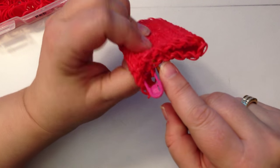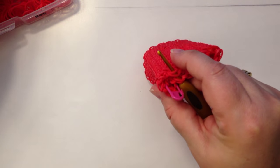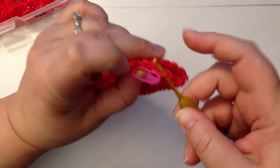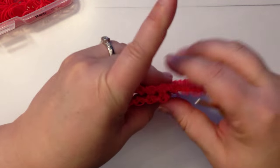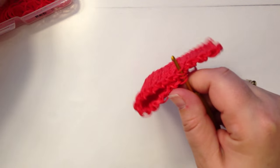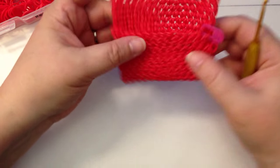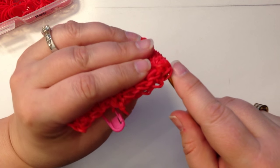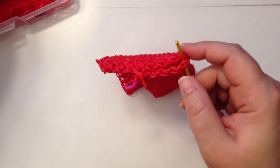But it also means that these bits are what we're going to need to tie up. So what I'm going to do is put my hook through the two bands this side, two bands this side, and I'm going to take a band and tie them into place loosely, and I'm going to follow the line here and do the same on the other side so that I know where I have to sew up on each side, so that I don't have one side that's lopsided. Okay, then what I'm going to do is go through the two loops on one side, two loops on the other side.